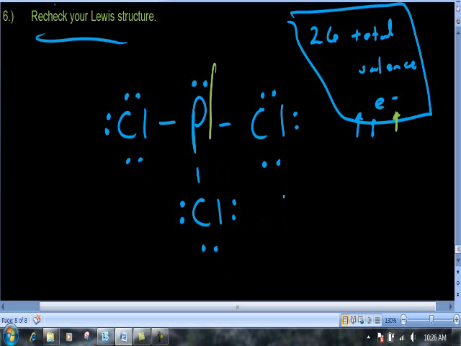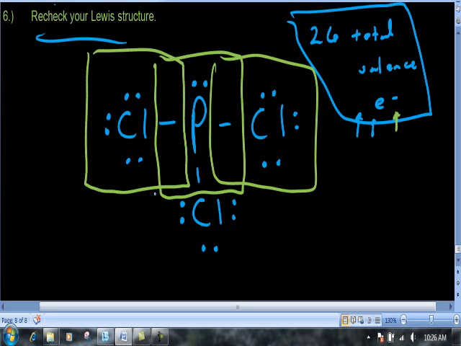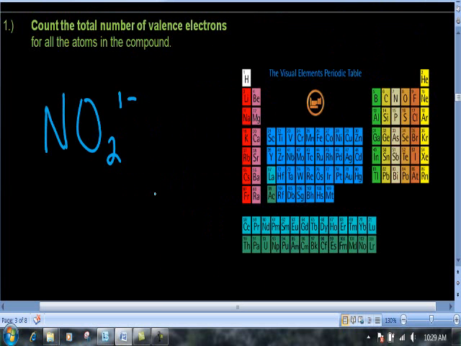And we can also see that each of our atoms has got its octet of electrons, which is the driving force behind why atoms form molecules. They want to get that stable arrangement of having 8 valence electrons around the atom.